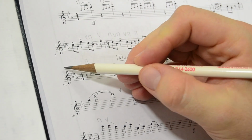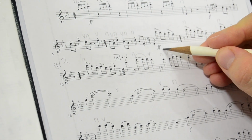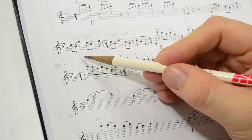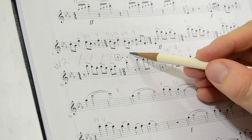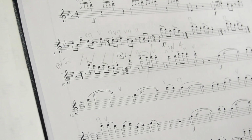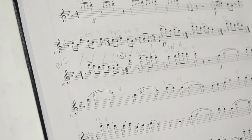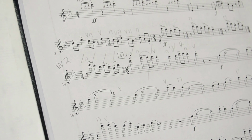So instead of writing out "in 2" in this measure and then "in 4" in this measure, which takes a little bit too long for me, often what I'll do is just slash out the beats when he's in 4, and then when he's in 2, I'll write a big 2 slashes that tell the same thing as writing out "in 2" or "in 4." I only do this basically up to 4. If he's in 6, I'll write out "in 6." If he's in 8, I'll write out "in 8." But slashing can be helpful for anything up to about 4.